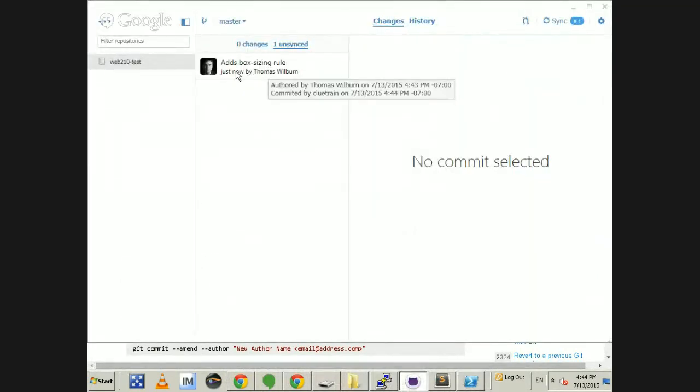So you can see I've now changed the author. It's still committed by ClueTrain, but it's at least authored by me, so it'll be assigned to my activity log. And now I can sync this up. Once I've synchronized this, it's going to be uploaded to GitHub. But you can make multiple commits if you want to, right? You can commit repeatedly, and what's great about this is I don't have to be connected.